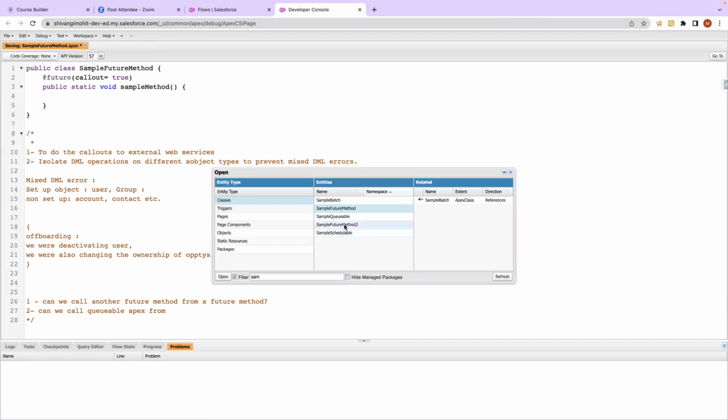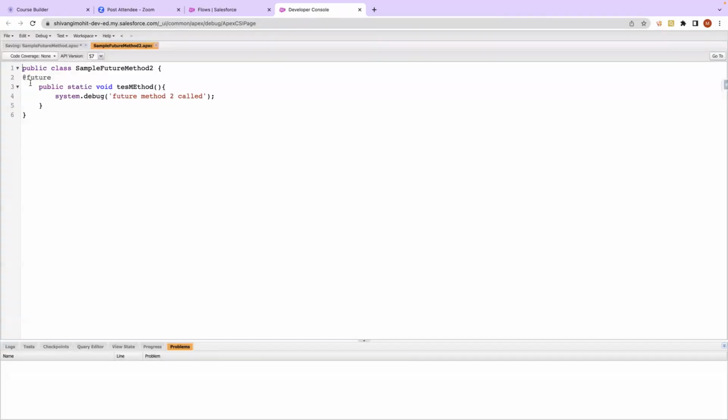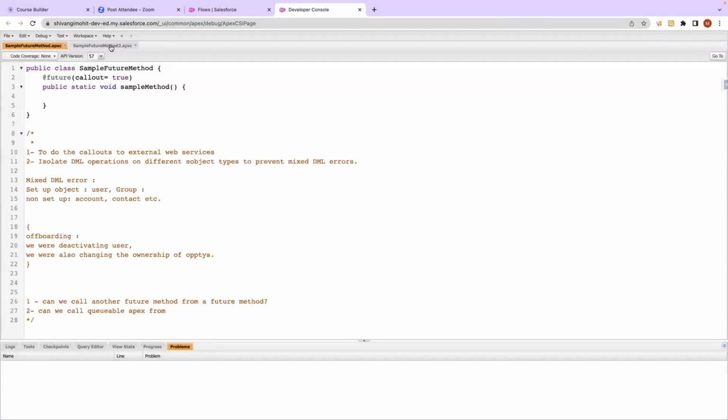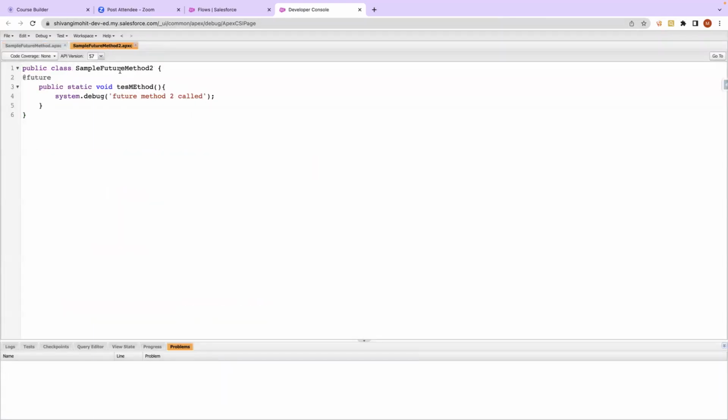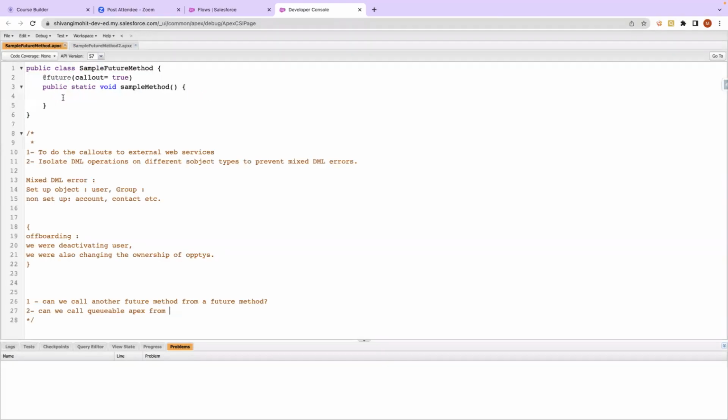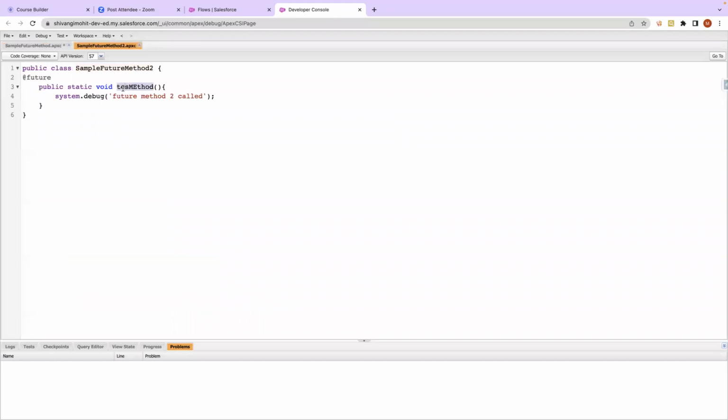We have another sample future method too, which is not doing anything, just calling it. So I am going to use it. Sorry for the bad naming.